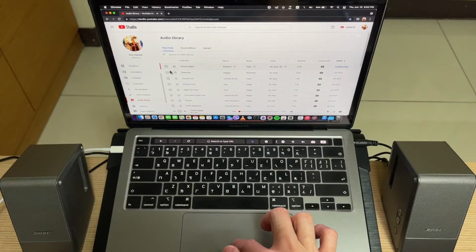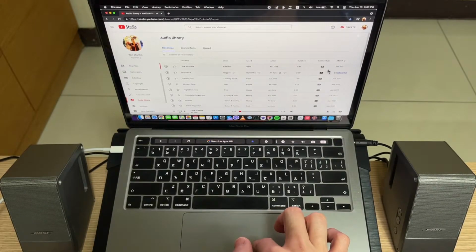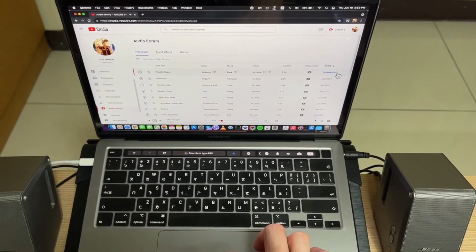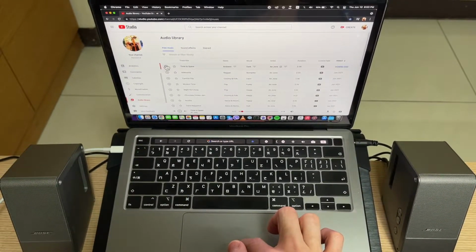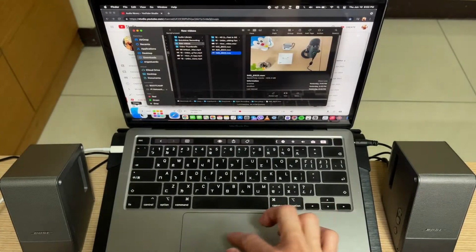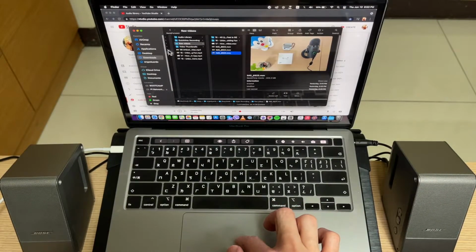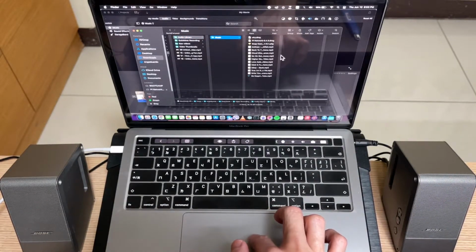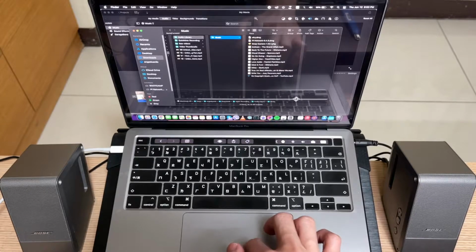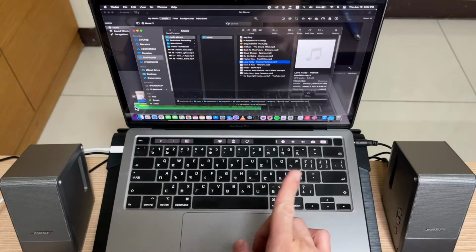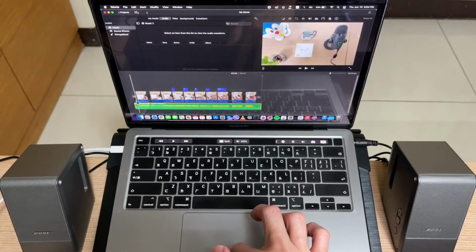You can preview the audio clip here, and if you want to get that audio, you can download it. Those are just some examples of audio clips. Since I already downloaded the clip, I can just select from here.